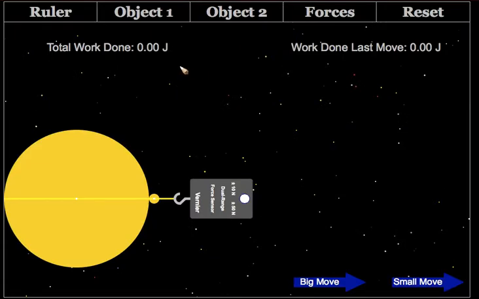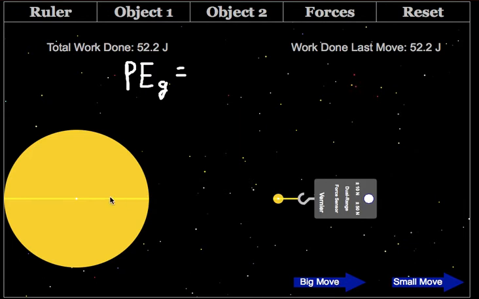That formula for potential energy due to gravity is limited to situations where there is not a large change in the gravitational field as our object is moved from one location to another. In some instances, we need to develop a new formula for potential energy gravity. So for instance, in this example, when we move our object away from the larger object, there is going to be a large change in the gravitational field that the moving object experienced.